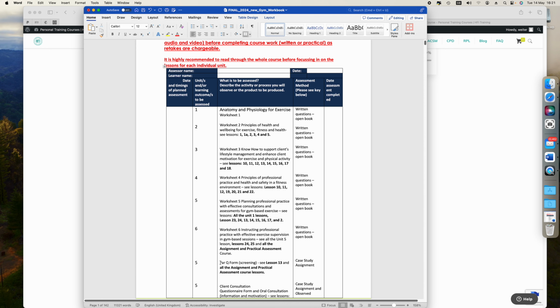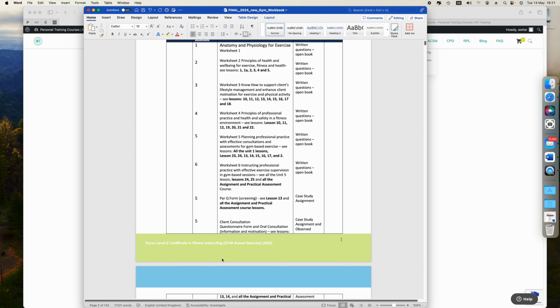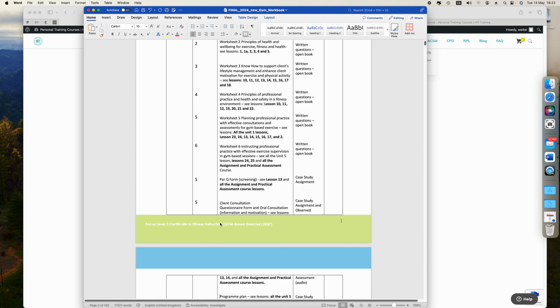So the assignment is about preparing your client for exercise, so all the preparation, and the preparation of the assignment includes the screening, which is in the form of a PARQ, which is pre-activity readiness questionnaire, client consultation, which is in the form of an interview, and you've got some interview questions here in the workbook, which you will ask your client, and then you will write the answers down in some detail, and you will then record yourself asking the client those questions, trying to be motivational, trying to collect information, trying to show empathy, trying to make your client feel listened to, develop a rapport with the client, etc.